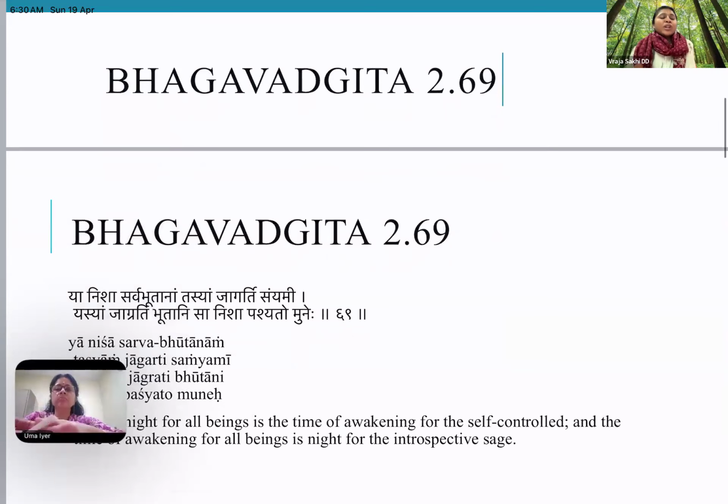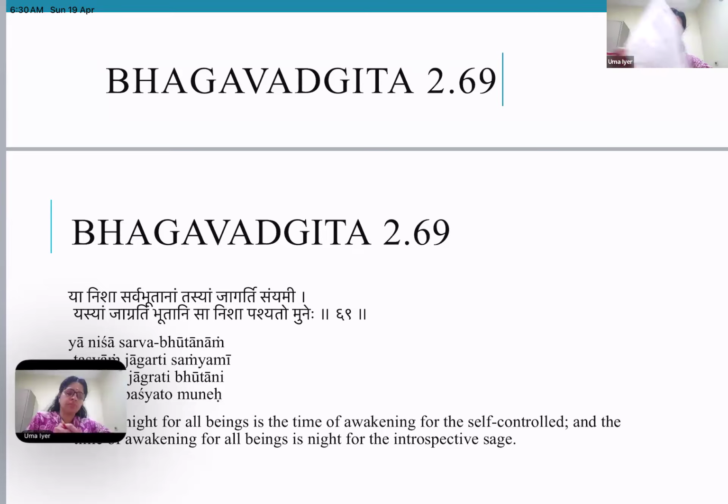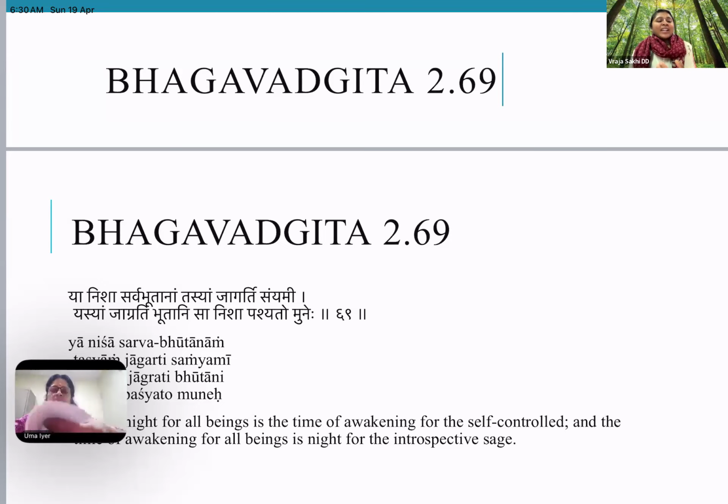Sthita Prajna means what? Who is a Sthita Prajna? A person who is fully Krishna conscious, not just Krishna conscious, fully Krishna conscious. So we are all partially Krishna conscious. We are not fully Krishna conscious. So Sthita Prajna, how does he talk? How does he walk? How does he speak? How does he behave? So these are some of the questions which Arjuna is asking. How do we identify a person who is fully Krishna conscious?